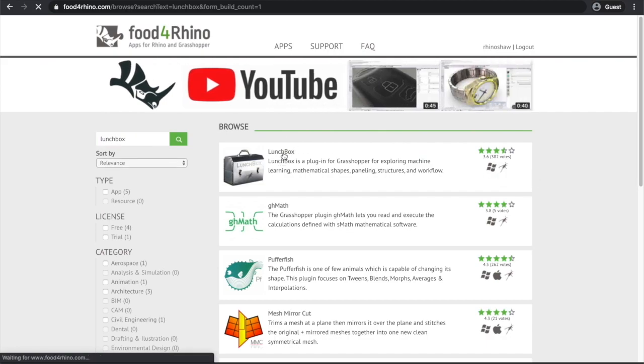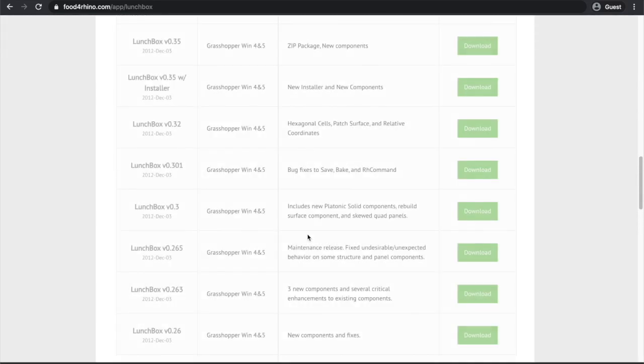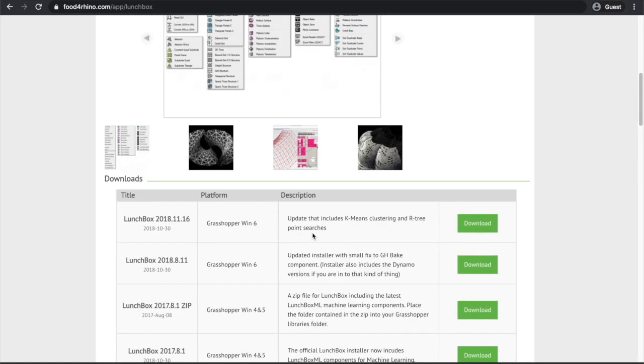So what we're going to do is download the file. The file you need to download should be a .zip file. Most plugin files these days, the latest ones, are .application files that work on Windows. We need to get a .zip file. I know that this is a .zip file by the name, so I'm just going to download that. What we can do with .zip files is place the objects in the libraries.